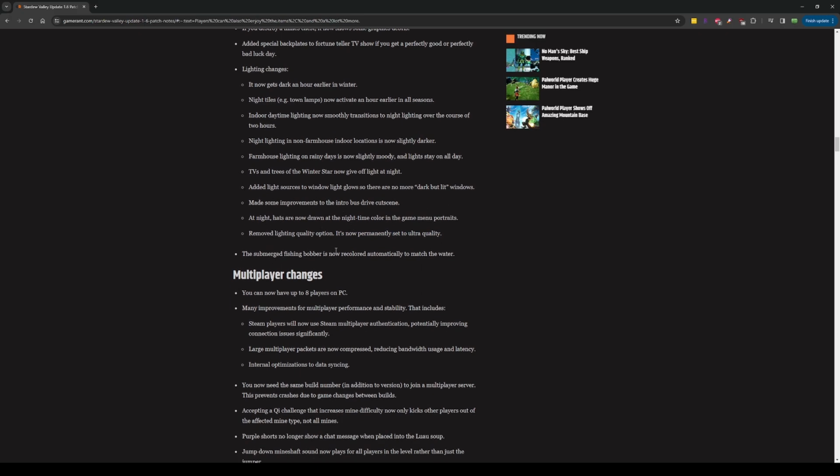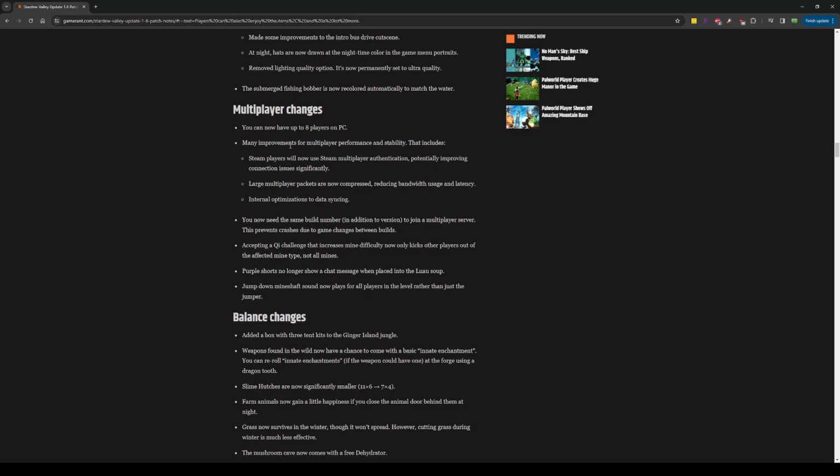The submerged fishing bobber is now recolored automatically to match the water. I think that's a nice change as well. Multiplayer up to 8 players. That's awesome. Better performance, stability, everything.